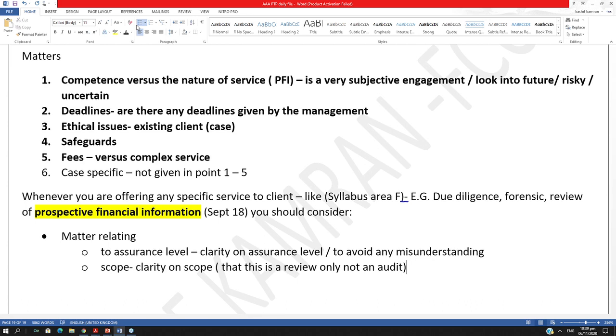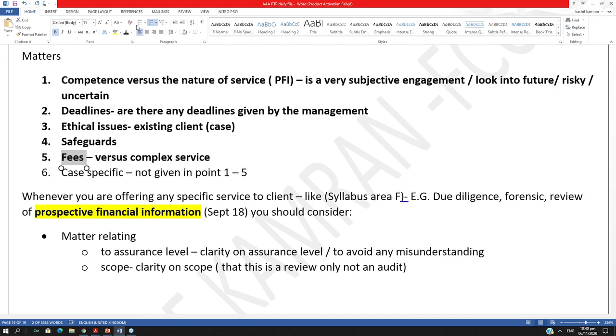Exactly, Sunair. This will be covered later in the engagement letter. But before you cover them in the engagement letter, should you consider them before accepting the client? Should you agree with them before accepting the client? And later you formalize them in the engagement letter. So even the fees, right? Fees is a component of an engagement letter. But why are we considering fees before accepting? So a lot of matters are considered before accepting, which are then formalized in the engagement letter later. Is that clear to everyone?